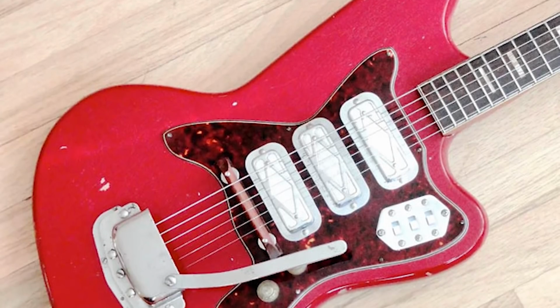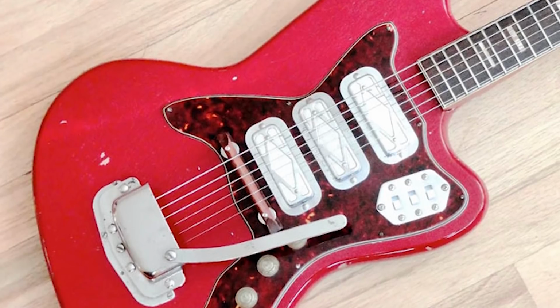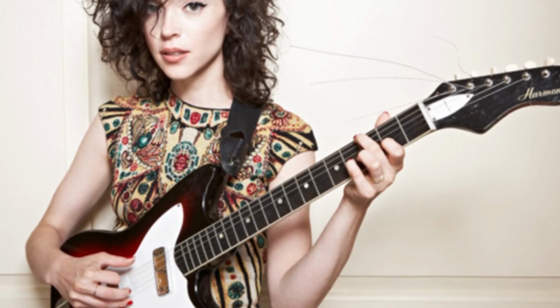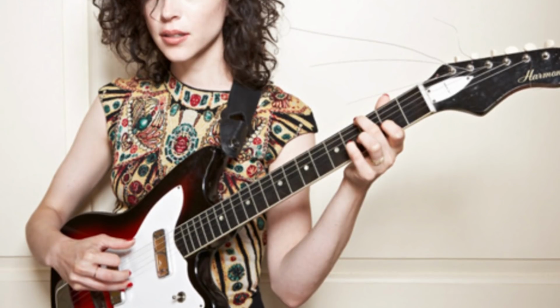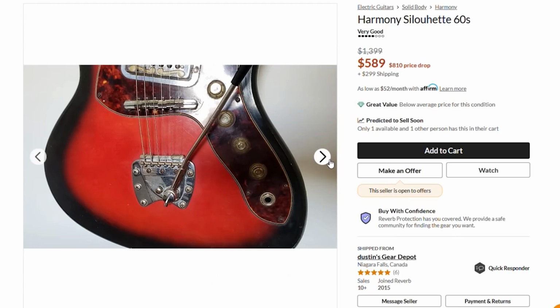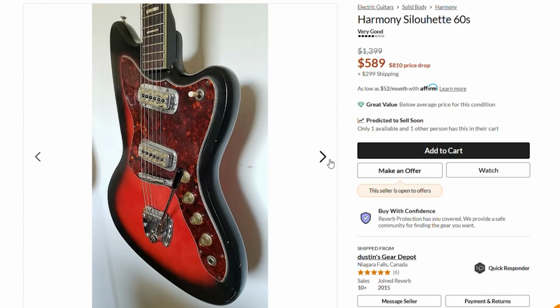All models use high-output DeArmond gold foil pickups and have a rosewood fretboard. The guitar regained popularity when St. Vincent started touring with an H15V a few years back. You can usually find these on Reverb going between $600 and $1,200 depending on the model and condition.